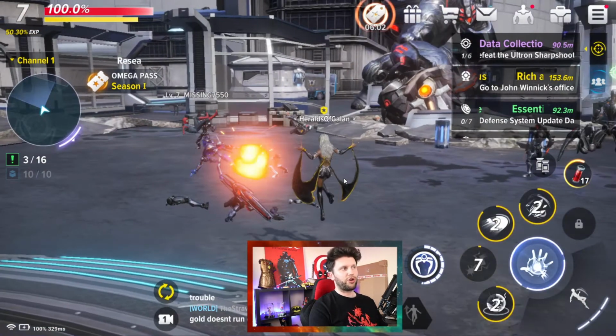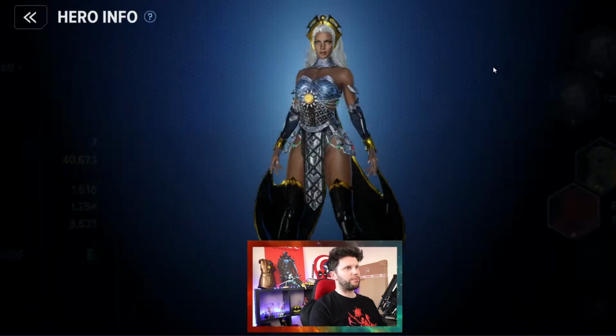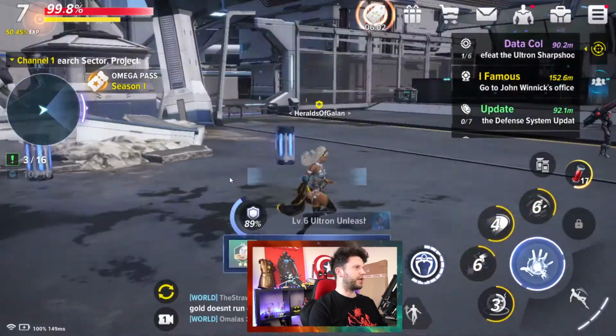And then again, just try and get some people linking up with you. Try and get some friends. We've got some badges. We're improving the stats. It's a very easy, repeatable process, just like this.